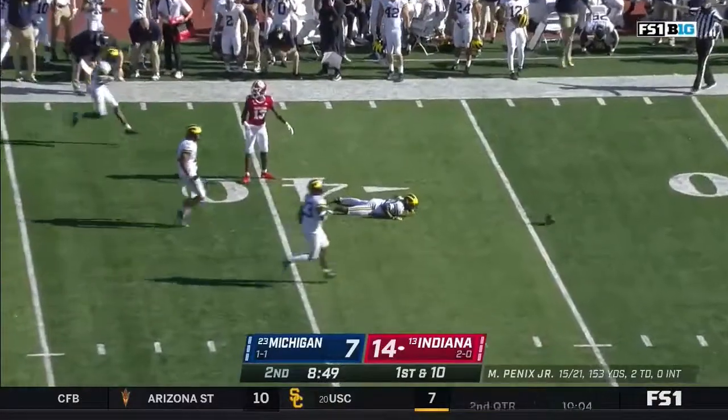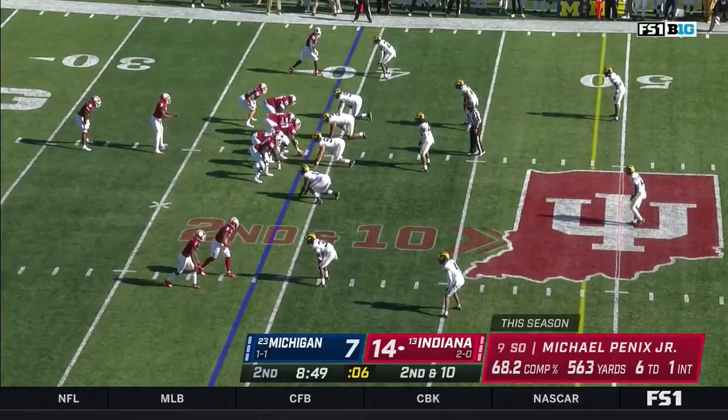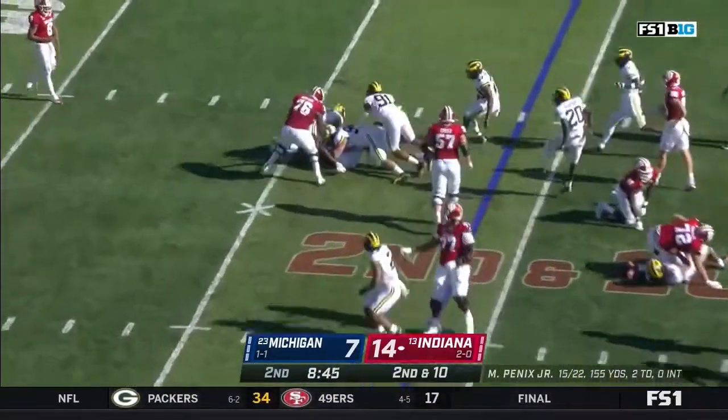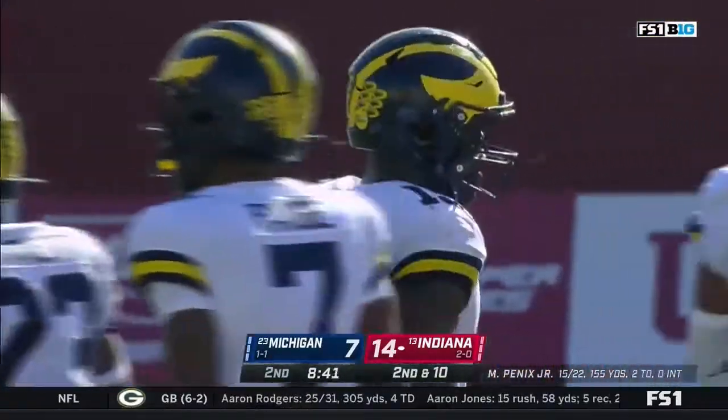Here's Marshall behind him — incomplete. An opportunity for Hawkins to get a pick. He committed to Tennessee, then flipped to Indiana. Here he is as a redshirt sophomore — a budding star. Handed it off on second down with nowhere to run. Quinnipay — the two-time All-Big Ten defensive end.